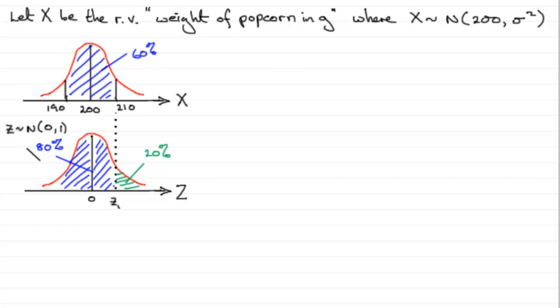How's that going to help us then? Well, next I would want to try and figure out what Z1 is. And I should know that any Z value is equal to the observed value X minus the mean divided by the standard deviation sigma. So how does that translate for this? What that means is therefore Z1 must equal X, the observed value that corresponds to Z1, which is the 210, minus mu, mu being the mean 200, and that's all divided by the standard deviation sigma. The problem is we can't work out sigma until we have Z1. And this is where we need to turn to tables.